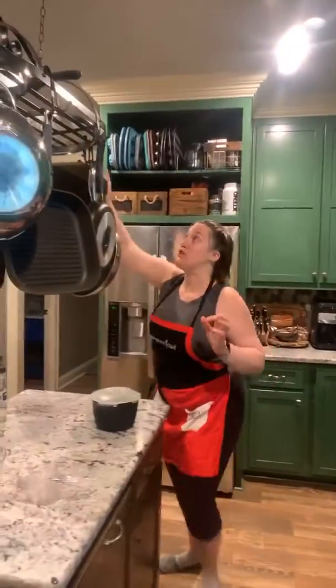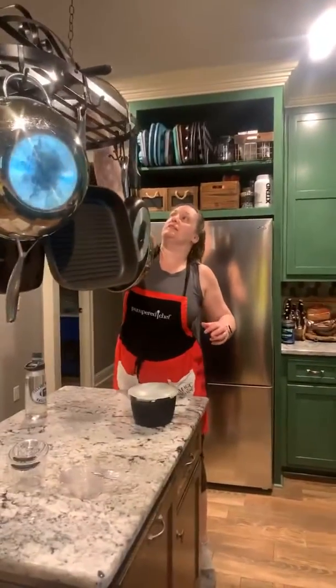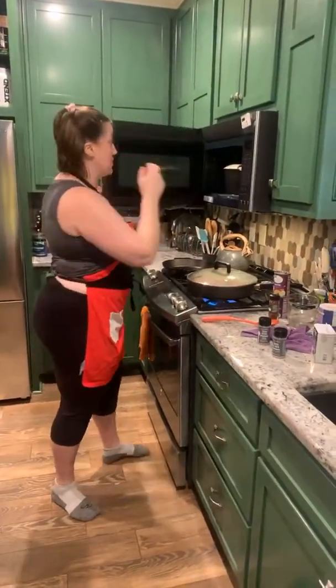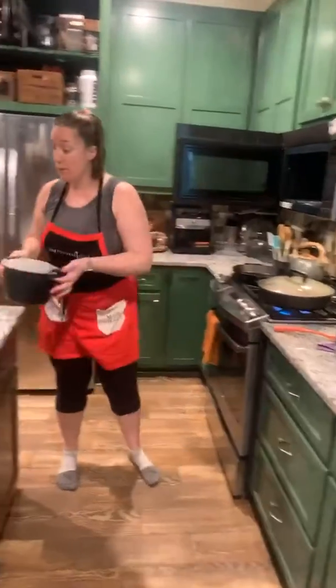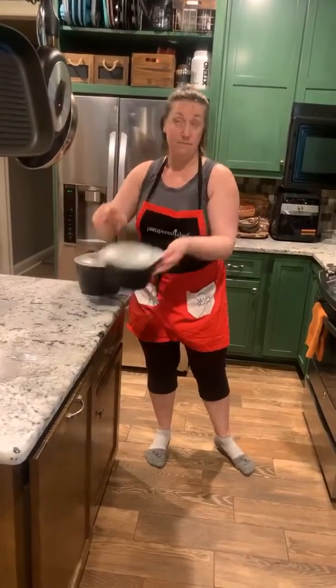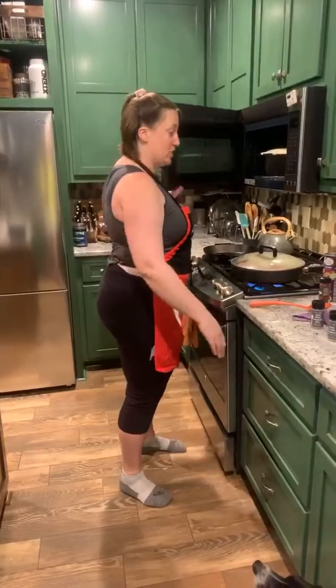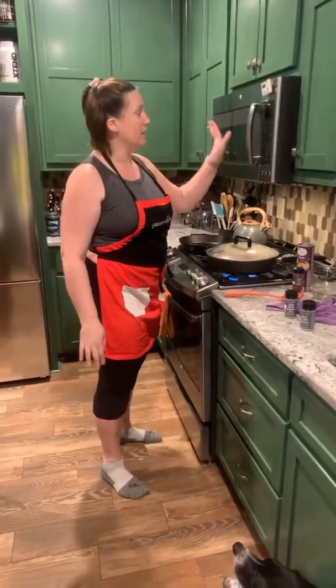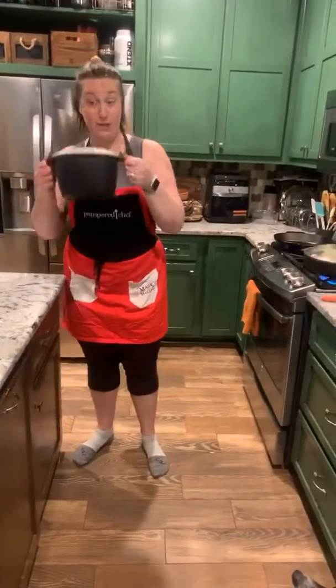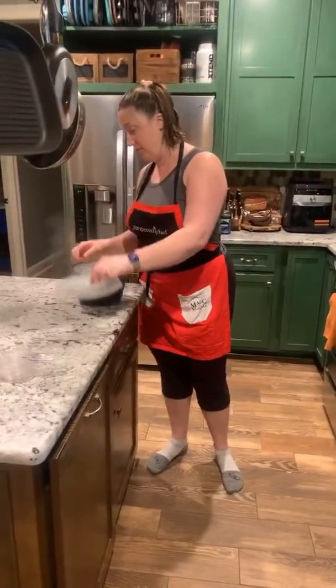Forgot what pan I was using here. Alright, so got my lid on. Now let's talk about our rice cooker. Our rice is done. I'm going to put our 2-quart MicroCooker, it's full of broccoli, in right here. We'll finish it up with some butter. All right, and I usually like about 6 minutes on that.